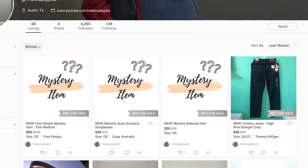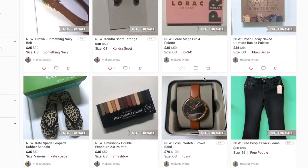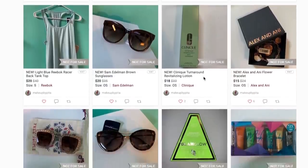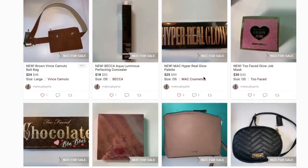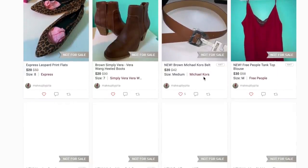I have a huge announcement — I did partner up with Poshmark, and I am having a huge sale in my closet. I'm listing a lot of new products: makeup, clothing like Nike and Free People, all at 50% off the original price. You guys have to take advantage of this sale because once it's gone, it's gone. I'll leave a link to my closet down below.